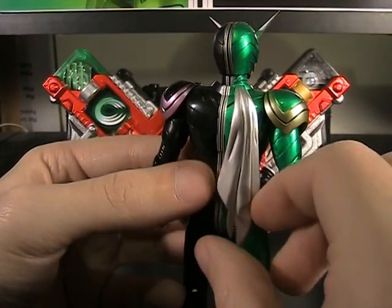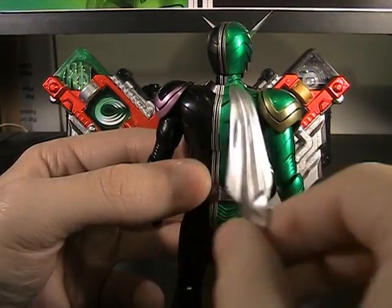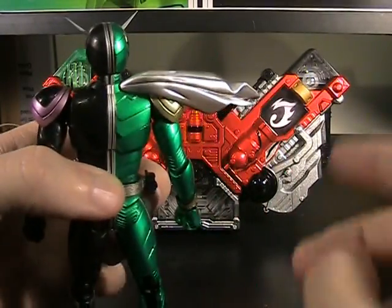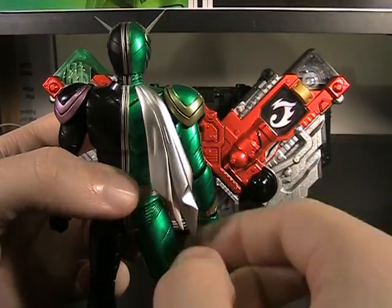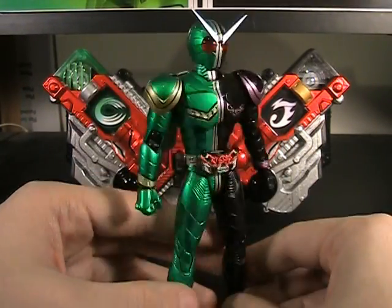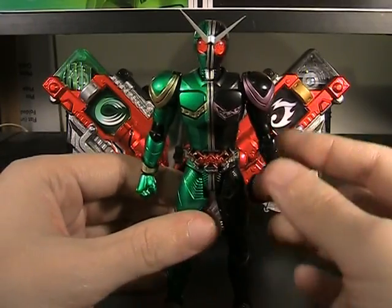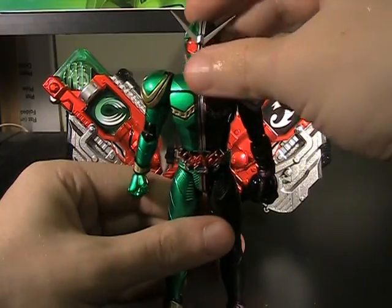You get your scarf accessory here. It's fairly basic. And it's ball-jointed onto his neck. So, you can move it pretty much any direction you want. There isn't much lateral movement, but you shouldn't really need it for this particular scarf. I'll explain that in a second. But overall, there's some incredible things going on in this deco.